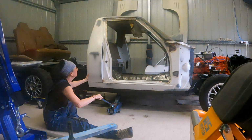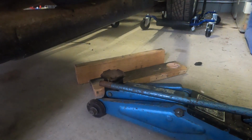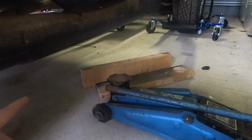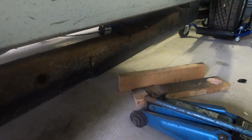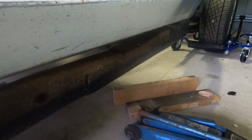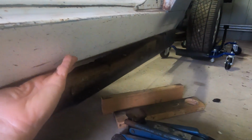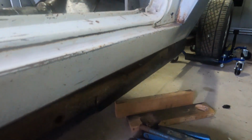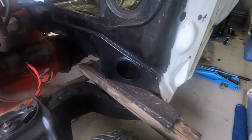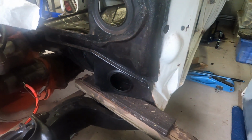But I have got the cab separated from the chassis, so let me show you how that looks and what I did to get there. So I used this little trolley jack and a couple of bits of timber, and I got that set up under that cross member and just jacked it up enough until that, I guess you'd call it some stiction between the cab mounting rubbers and the chassis, kind of broke free and the cab started lifting a little bit. So just gently kept lifting it and got some random chunks of timber to sit in between the chassis and the cab, pretty much where the mounting points are.